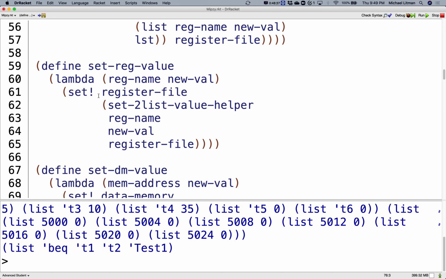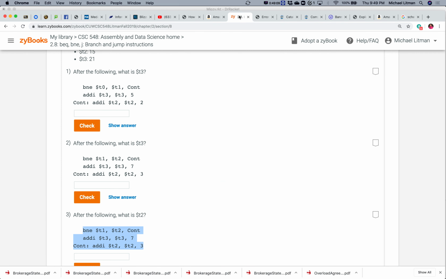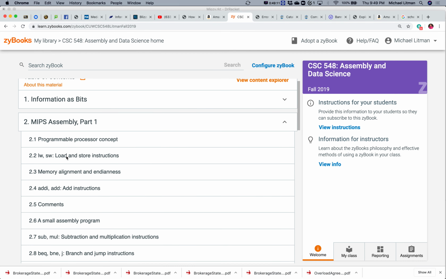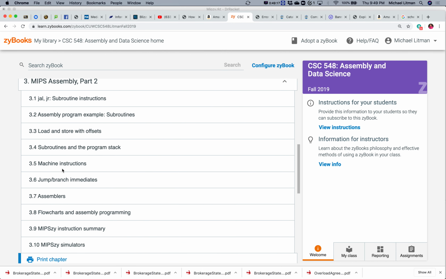Well, I don't know if that's always the case. Because when you do a set DM or set register value, does every single non-branching instruction do that? That's the real question. The instructions that modify the program counter differently than just by 1 are our branch instructions. I think we could see it in here; this would be the easiest way to visualize it. It's either changing the memory or changing the register. It has to be.